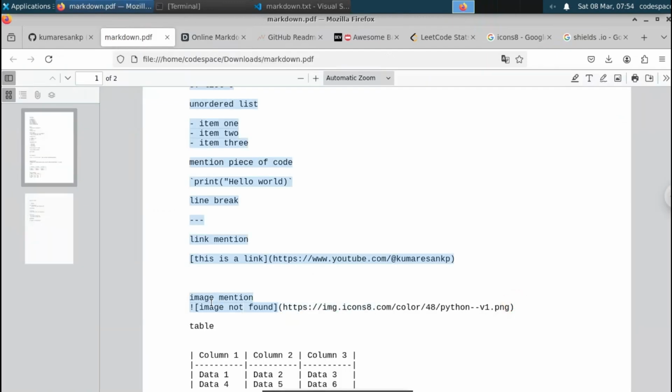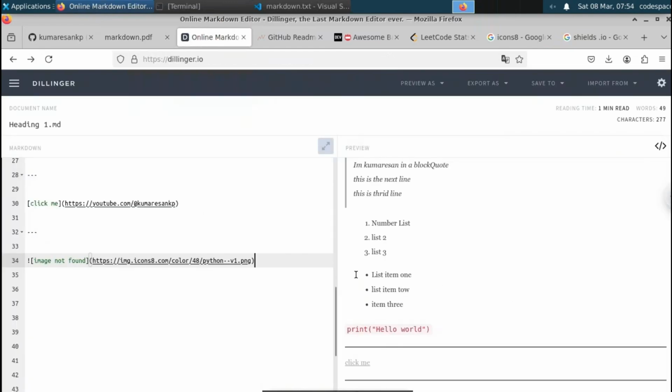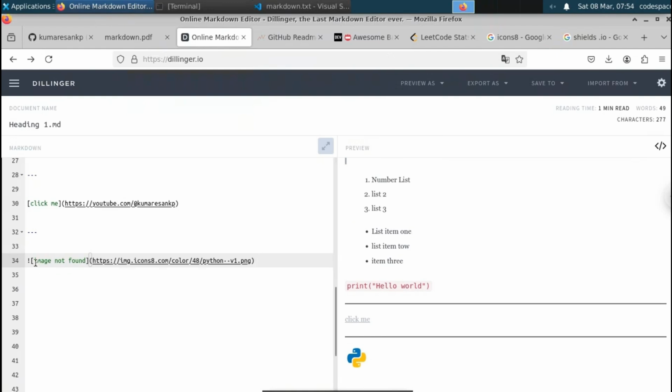Next we have the image, right? If you want to display an image, the same thing you can use here. Just like for the text, if the image does not work, you will have to display a message like image not found. But if the image is present, you will have to provide a URL here inside the parentheses. You consider now it displays the image. The only thing that differs is that you will have to mention the text for when the image is not found, and the exclamation mark that you mention at the beginning of the square bracket.